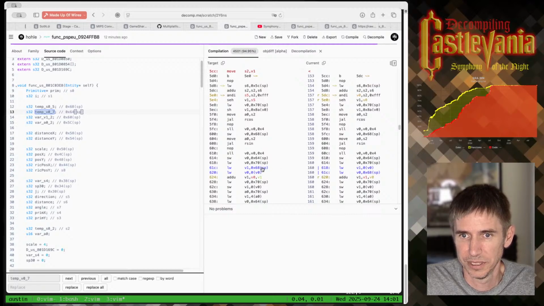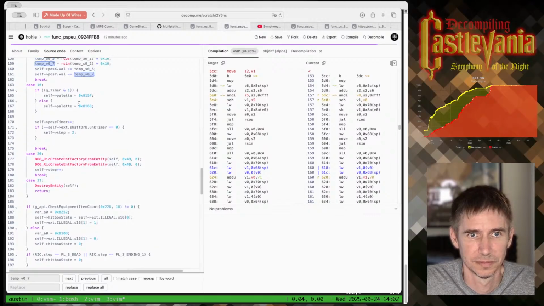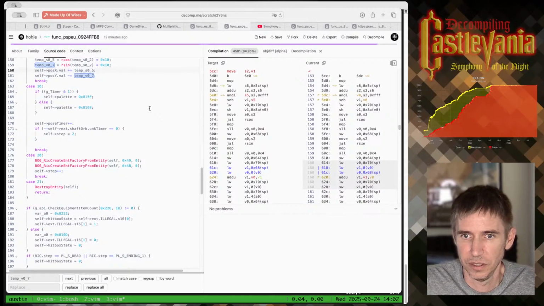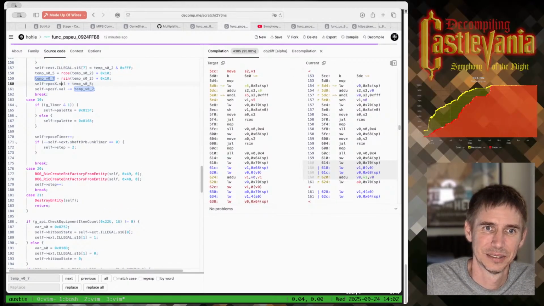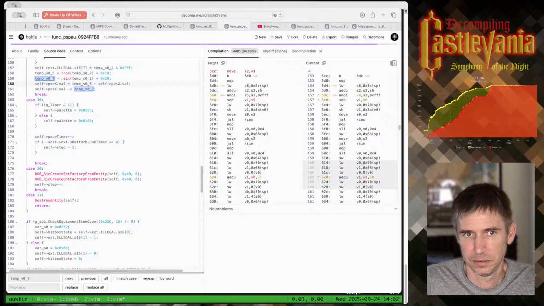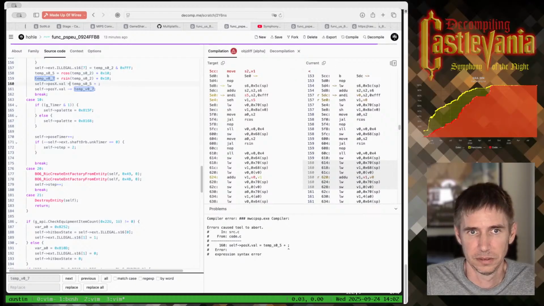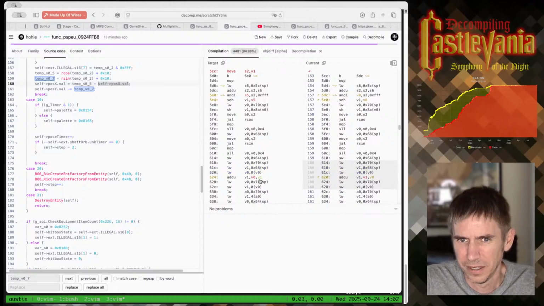All right, we're almost there. Oh, 160. The order of this addition is wrong. And that's because of the plus equals. The add looks like it's in the wrong order.